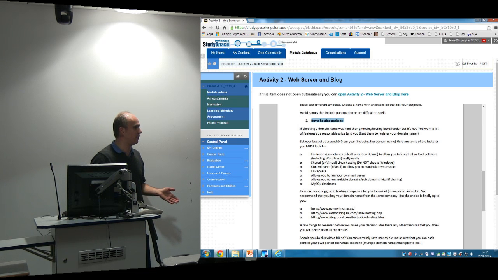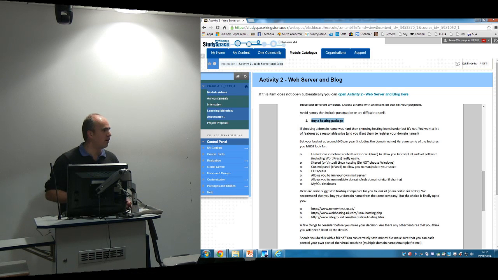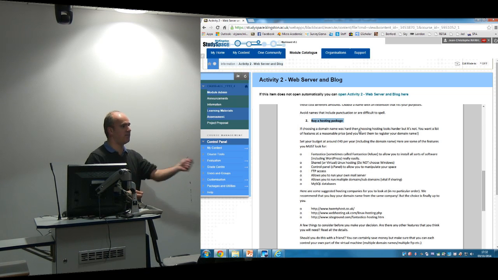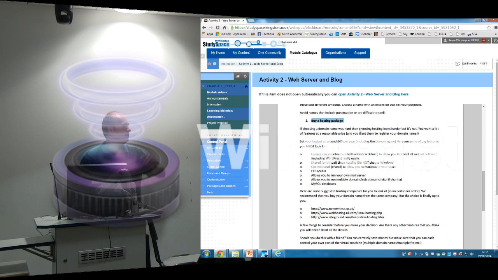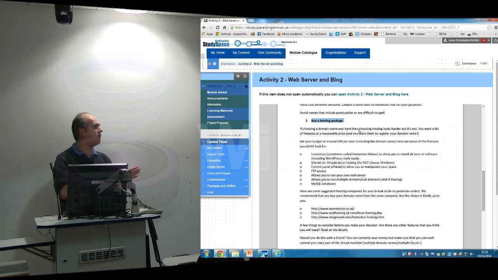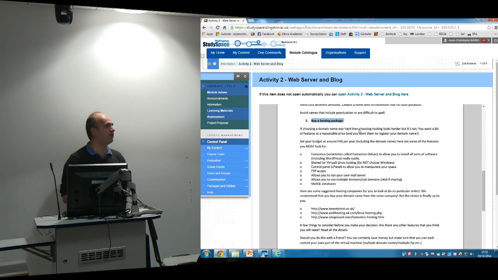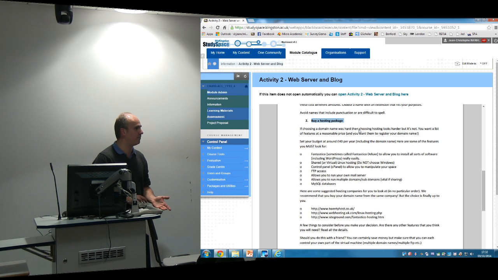Go for it. You can think forever about what is the best mobile phone, or you just find a few, pick one, and you will be happy with it. So it's around £40 per year. You can get maybe some discount with our friend there. You can also go for systems which allow you to have more than one person with one domain name. So you can share it. That way it will cost you £10 a year.